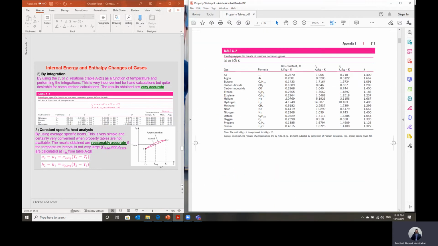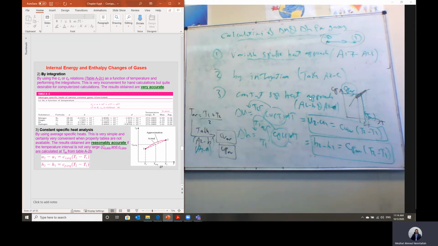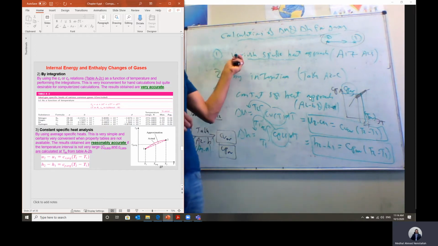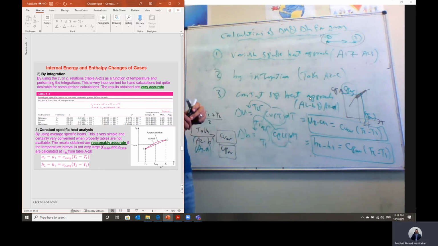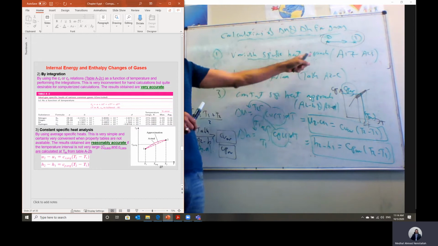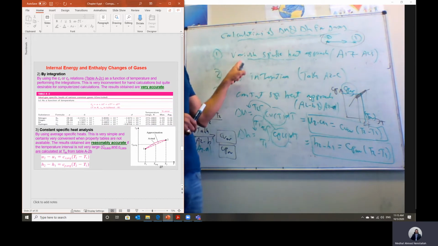Then in this case, we can use Table A-2a, but this table is used only when the average temperature equals 300 K. So it's very limited. But don't worry, in your exam, when we come to testing you, I will tell you either to use variable specific heat. Variable specific heat means the gas is listed in Tables A-17 to A-25, and in this case, at the temperature, I can calculate the change of internal energy. I will tell you directly which method you have to consider to calculate delta U and delta H.